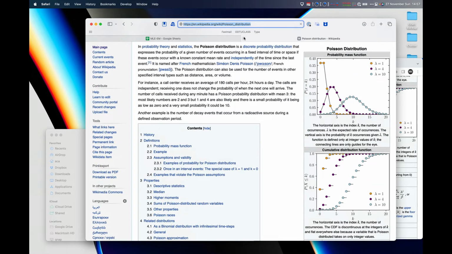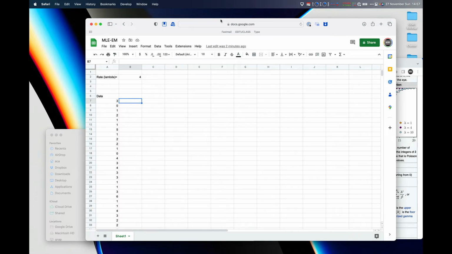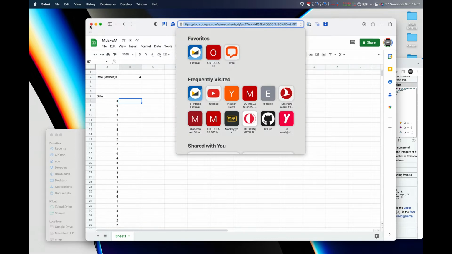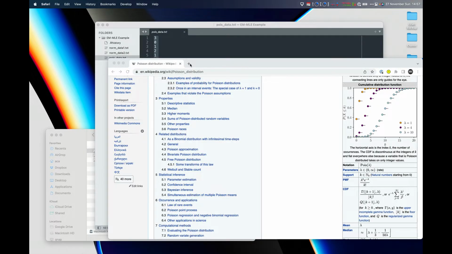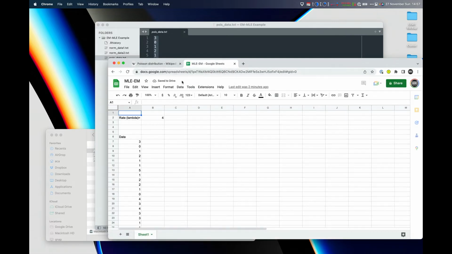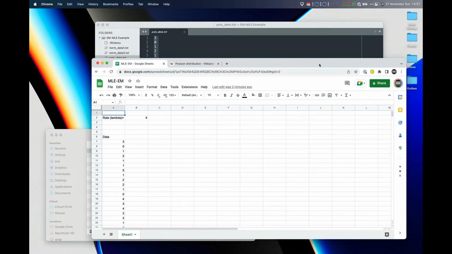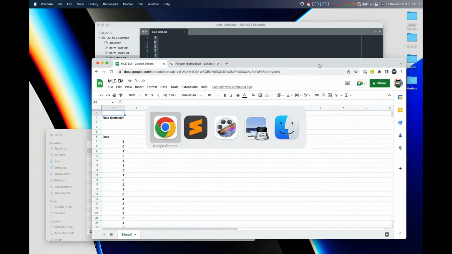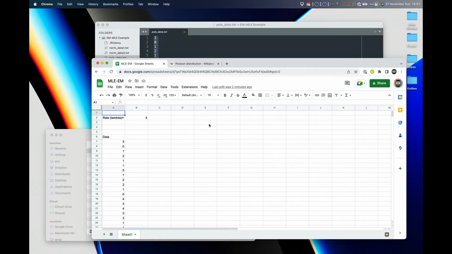Well, we'll use that. As a matter of fact, let's just get rid of Safari altogether and just go here. Okay, so there's something weird about Safari these days, so I'm just going to use Chrome.